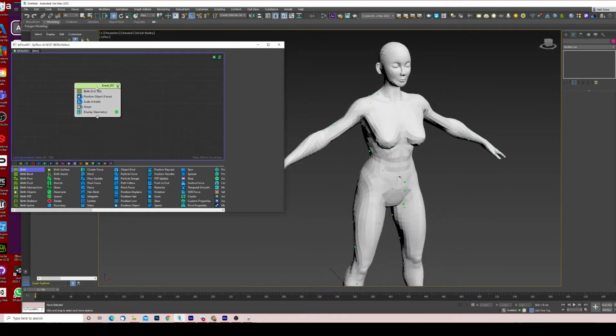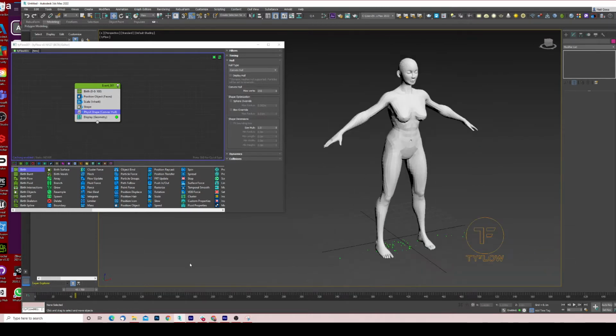Lovely. Next, we're going to need a collision object, so we don't want them to break through our model. First things first, I'm going to give them a physics shape so they collide with themselves. Now they should all drop to the ground because they've got physics applied to them. So there they are. Also a cool effect if you ever need it.